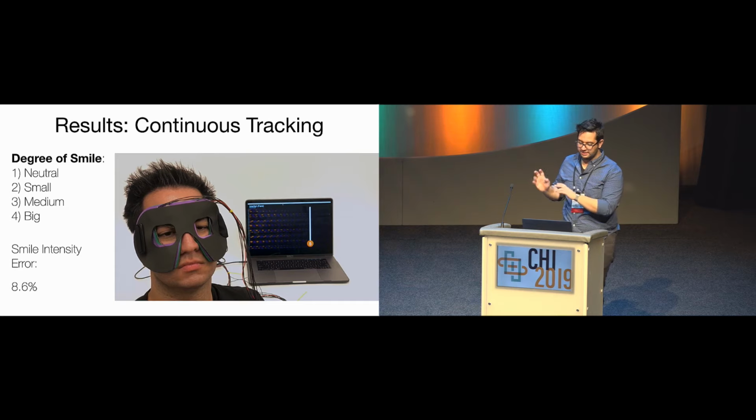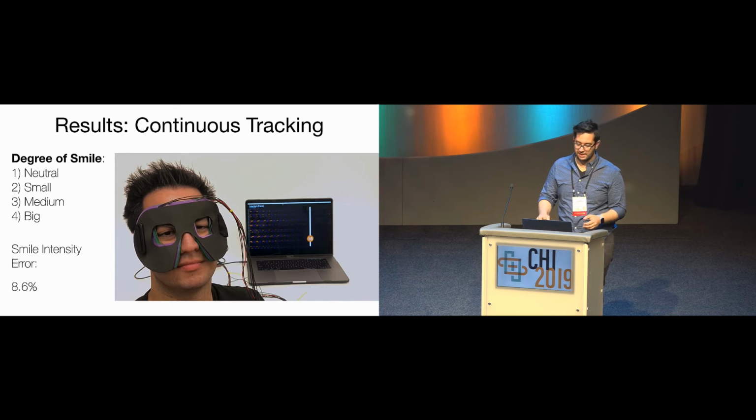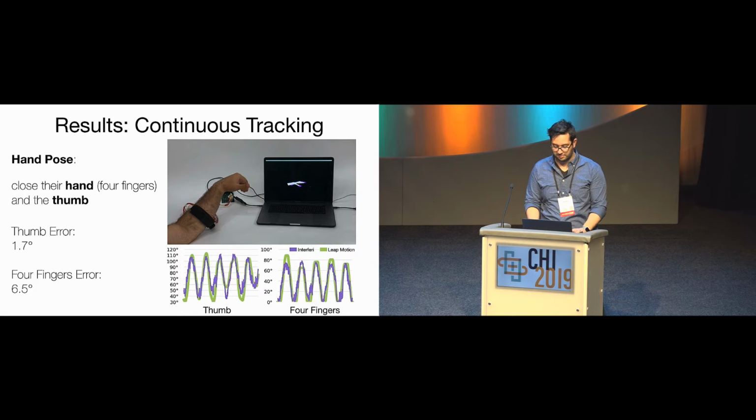So for the continuous tracking degree of smile task, we asked users to perform 4 different levels of smile, from neutral to big smile. And our average smile intensity error was 8.6%. For the hand pose task, we asked the users to close their hand and close their thumb. And we found that the average error was 1.7 degrees for the thumb and 6.5 degrees for the 4 fingers. And in the plot below, you can see on the thumb and 4 fingers that Interferi tracks reasonably well with the Leap Motion.